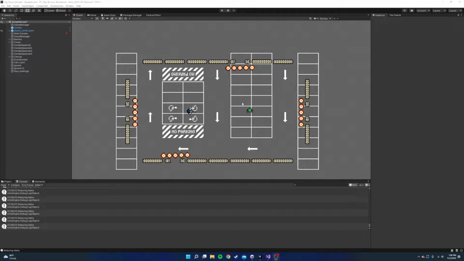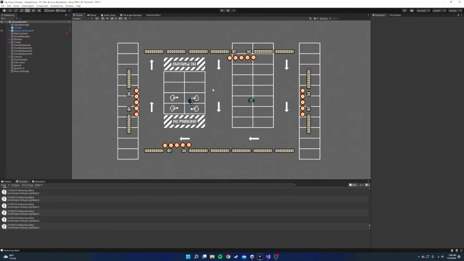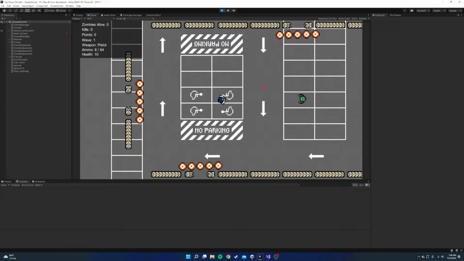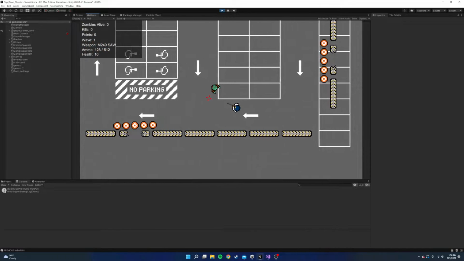And it's just a fun little project that I've been working on in my free time, and I'm going to use it as part of my submission for my networking module. So I'm going to add Photon and have hopefully a bunch of players able to join at the same time. Just a little top-down shooter zombie survival game, but I've been working on it recently and it's just been a lot of fun.